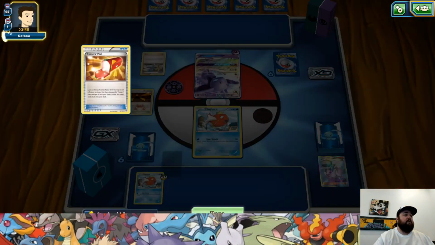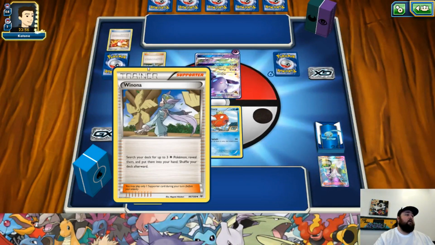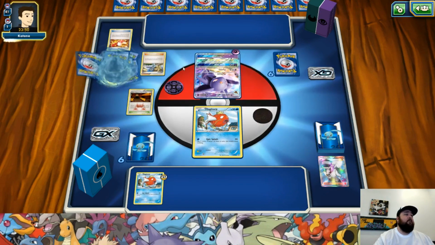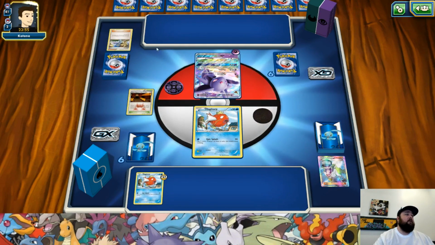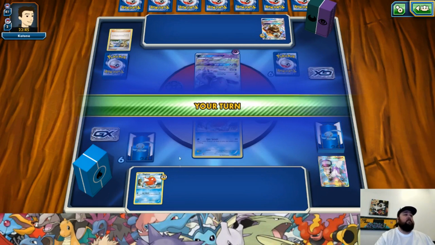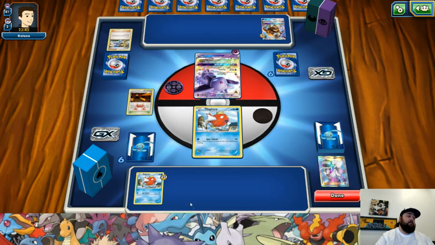Did he pull his Lysander? He did. He plays Winona. Alright, he's just going to get everything going right here. Pull out 3 basic Pokemon and a Tauros. Okay, not bad. Not a bad card. You don't see a lot of Winona with the 4-man Bridget and so on, but it's a pretty good card for this deck because you can pull your Eevees out and put them down there and you don't have to play them to the bench.